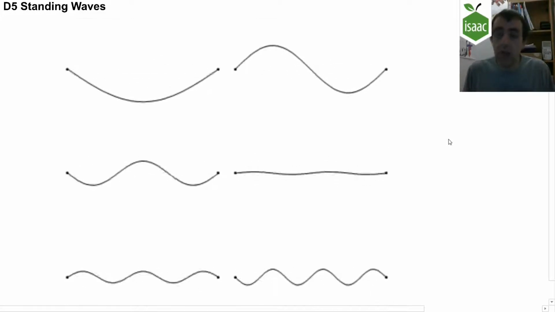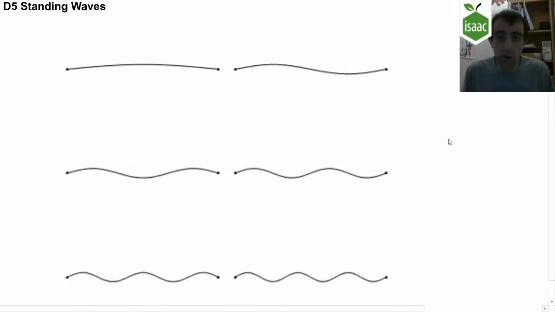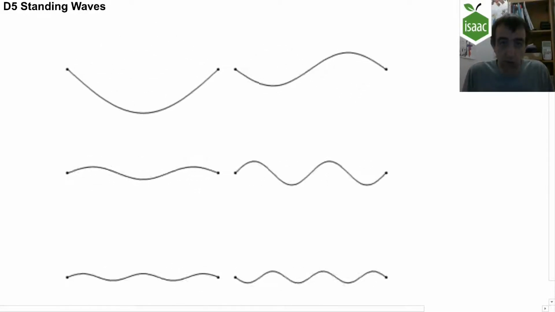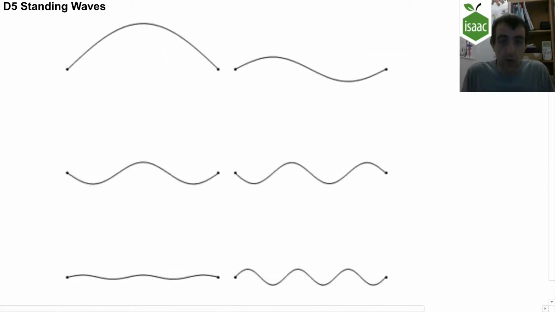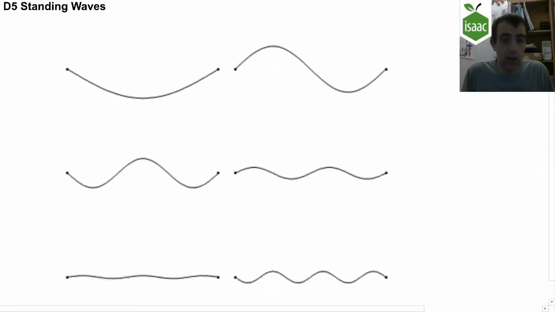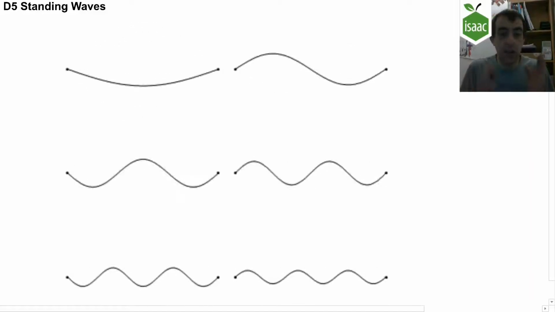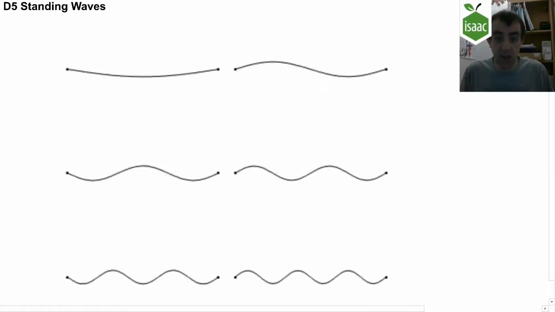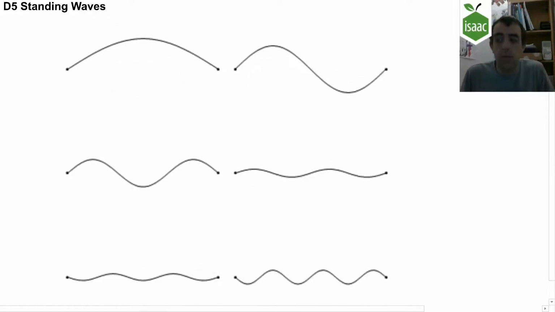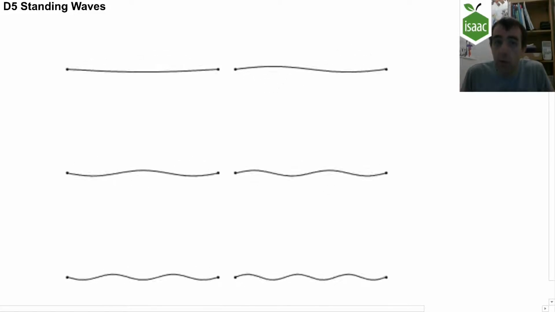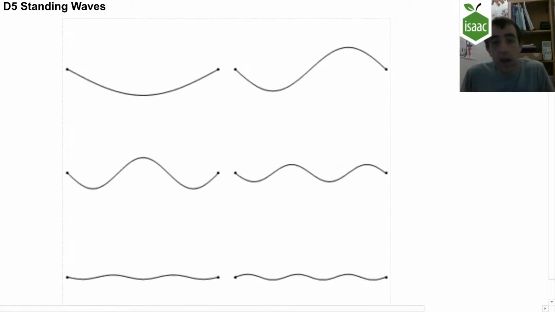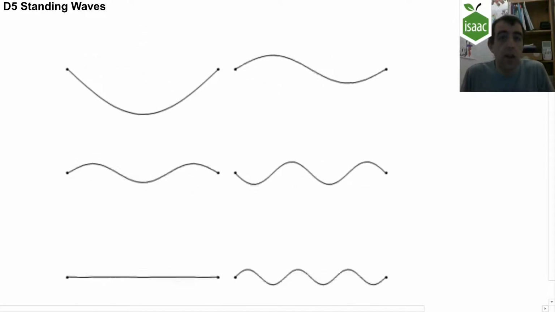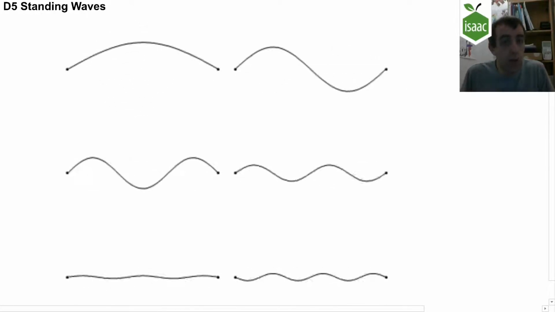On the top right you can see the first overtone, or the second harmonic, and in that case the length of the string is equal to 1 wavelength. And we keep adding half a wavelength onto the length of the string to get the higher harmonics. On the bottom right you can see the 6th harmonic. Stationary waves simply cannot form if the length of the string and the wavelength are incompatible. It's very important to remember that the length of the string has to be half an integer multiple of the wavelength.